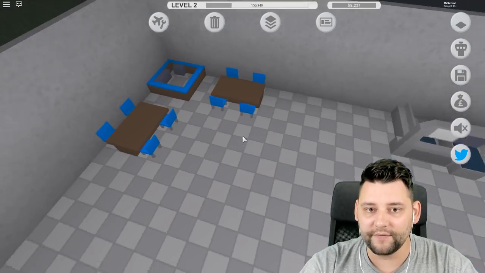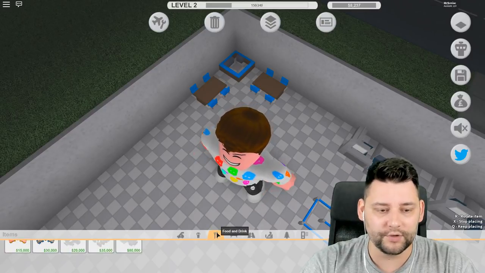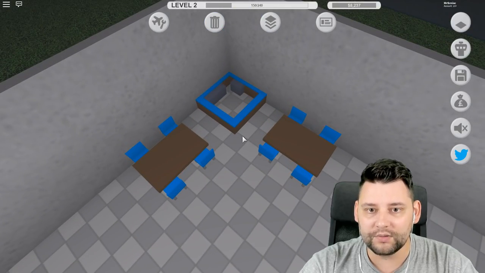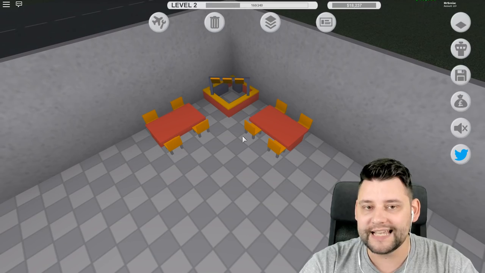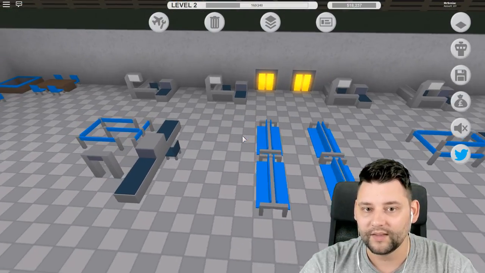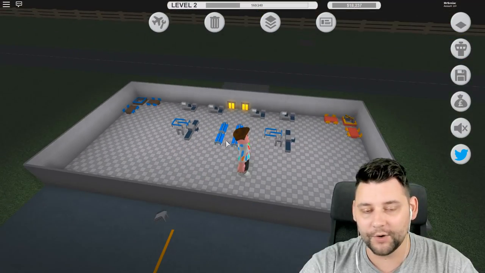So, while the planes take off, let's have a look. Oh, what restaurant was that? I wasn't paying attention to which one it was. Food and drink. It was a diner. And then we got the fast food one in the other corner. So we got a nice little diner over here where you can get some delicious food. We got the nice little fast food section over here where you get your burgers and your fries and your hot dogs and whatnot. This is actually looking pretty good. It looks like a real airport. This is so cool.